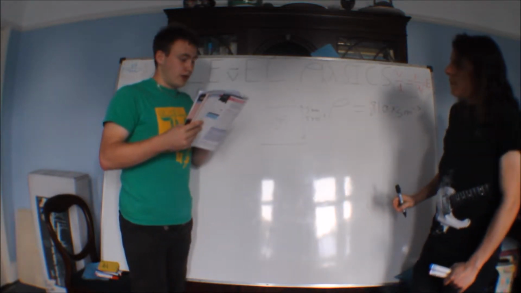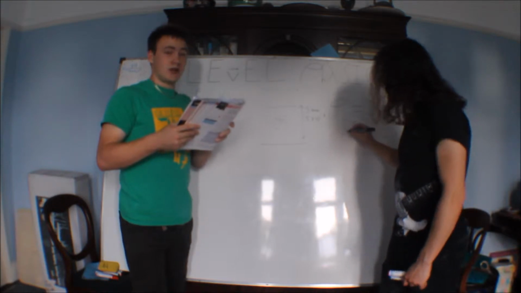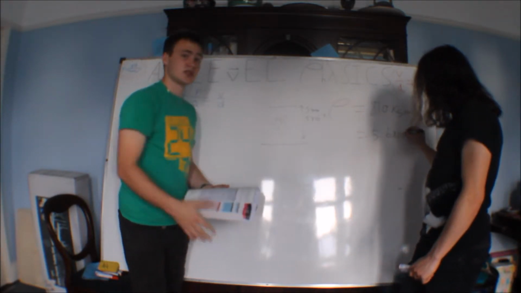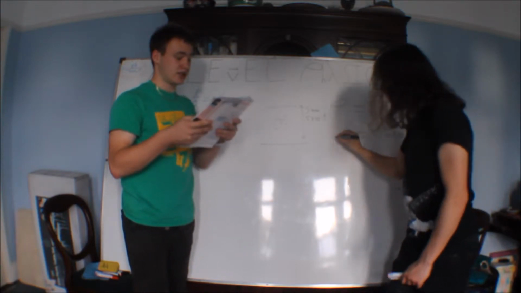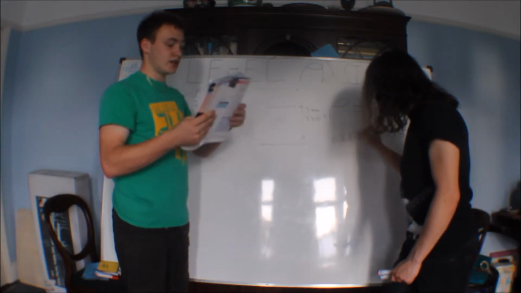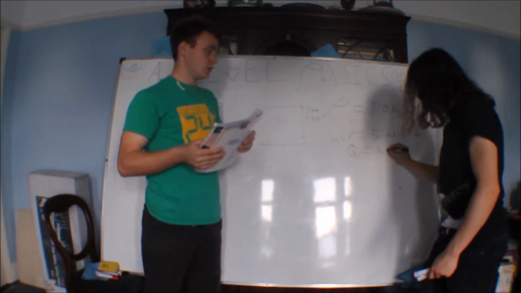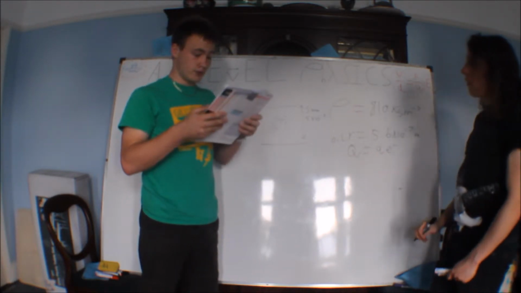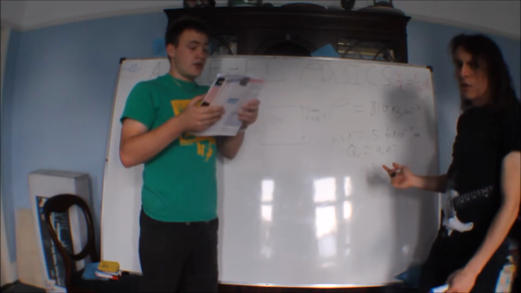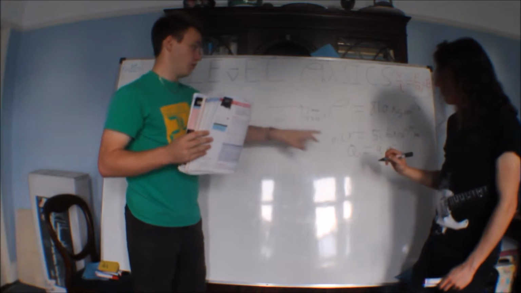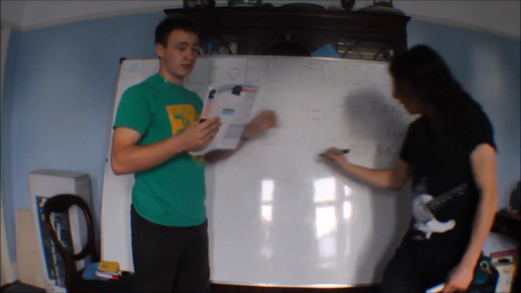One oil droplet of radius 5.6 times 10 to the minus 7 metres. So we're now talking about a single one of these droplets, which has a charge on it equal to that of a single electron. We know what that is, it's the charge on an electron, but that's what we're finding out essentially. This droplet is observed through a microscope to remain stationary between the plates. So this thing with this radius is not moving, and that's important.